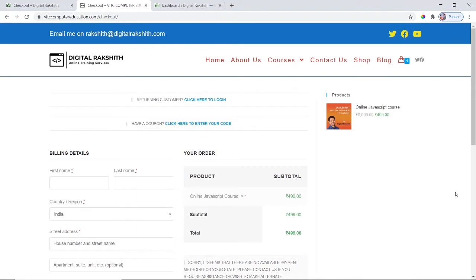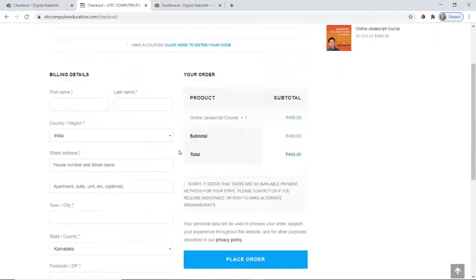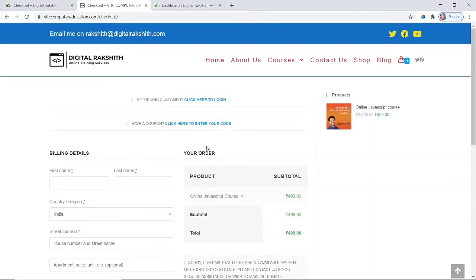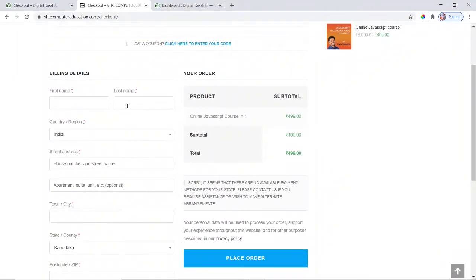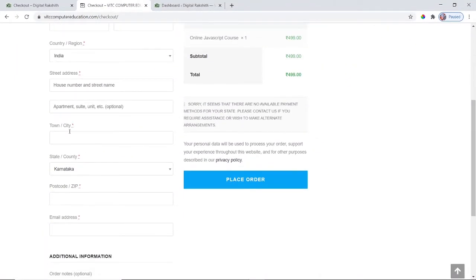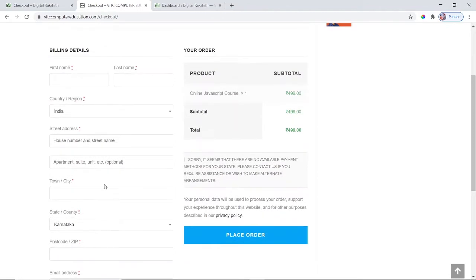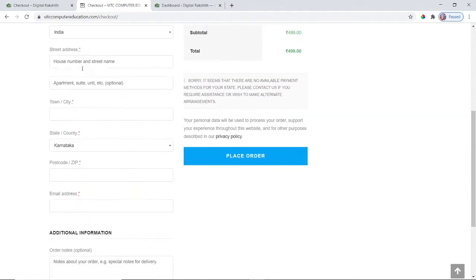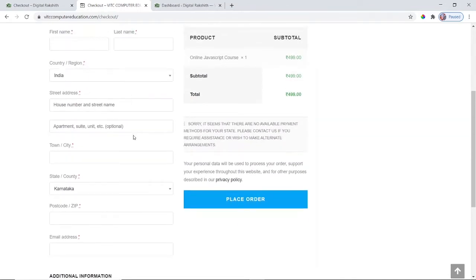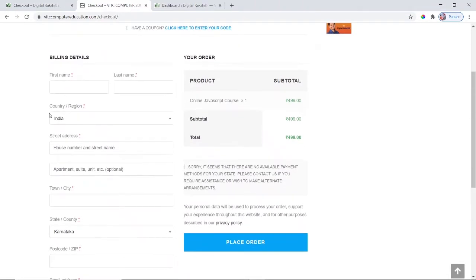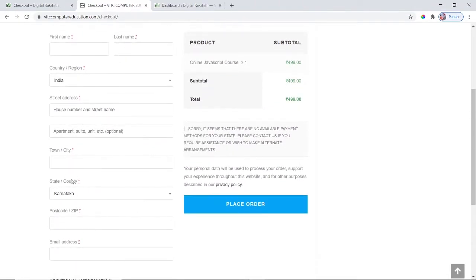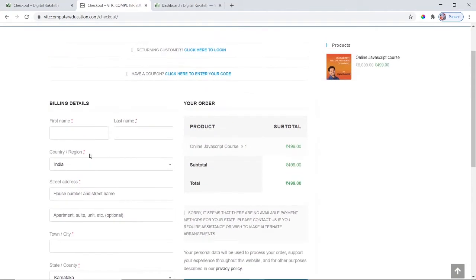So today we're going to talk about a checkout page. In the previous session I had told you how to remove unwanted details from the checkout page. Basically this WooCommerce default checkout page looks like this. It's looking ugly, it's not nice, and it has got a lot of extra options like first name, last name, country, address 1, address 2, city, everything. So when you are selling a digital product, you don't need all these things. I have already told you in the previous video how to eliminate all these unwanted details through PHP code. I have given the PHP code as well.